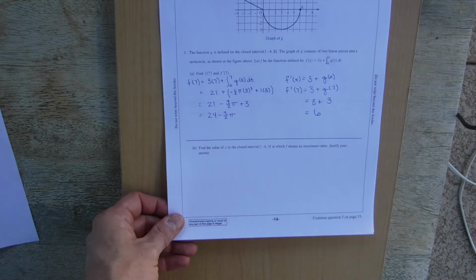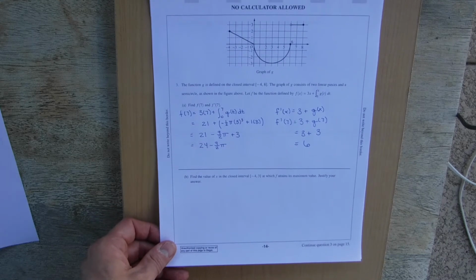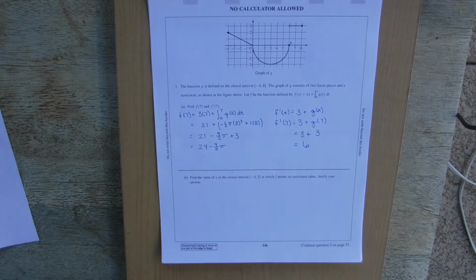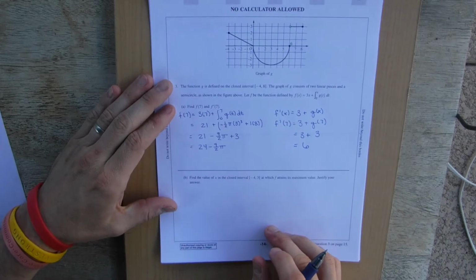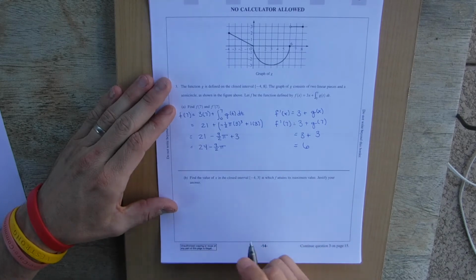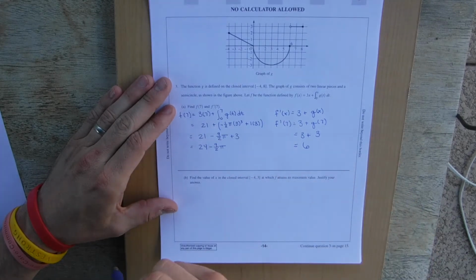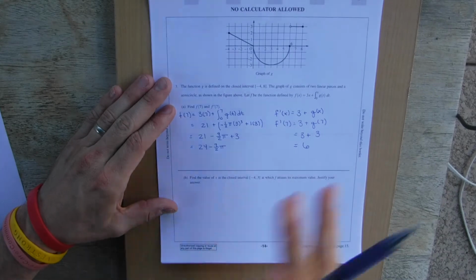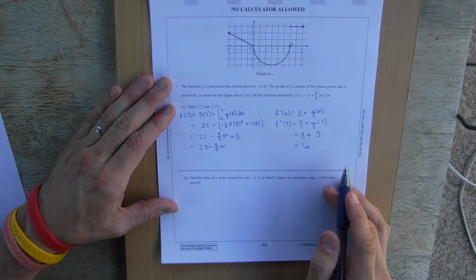Okay. Second part of this question, or part B, is find the value x on the interval from -4 which attains a maximum value. Justify your answer. Alright, so maximum value. So what I think of is the first derivative test. I'm looking for increases to decreases, or I'm looking for critical pieces in general.